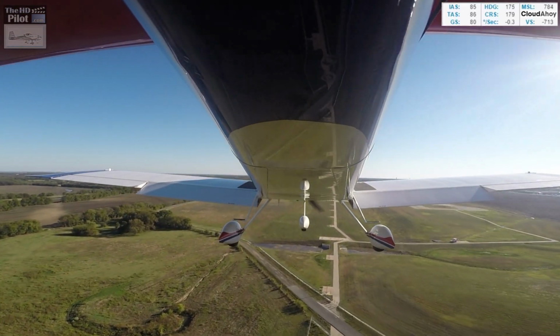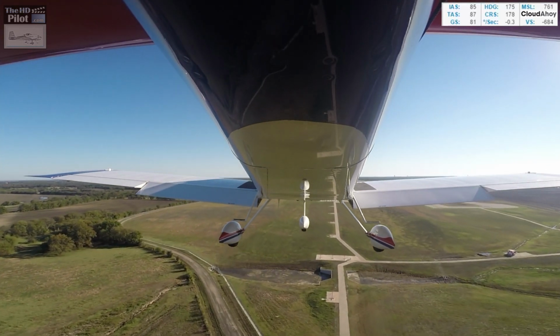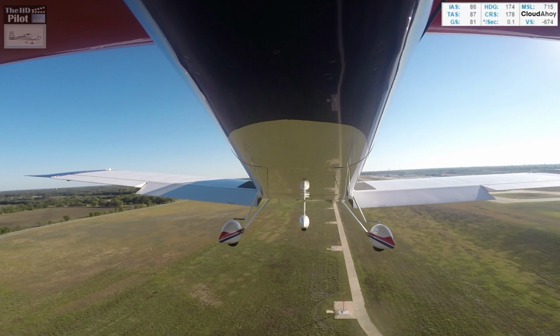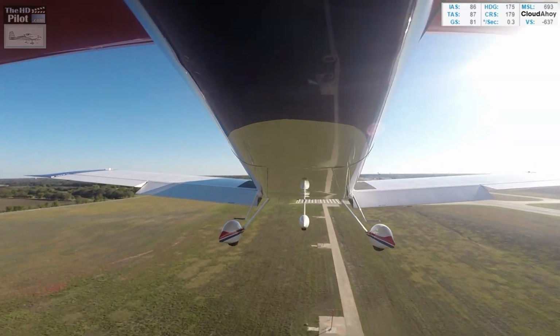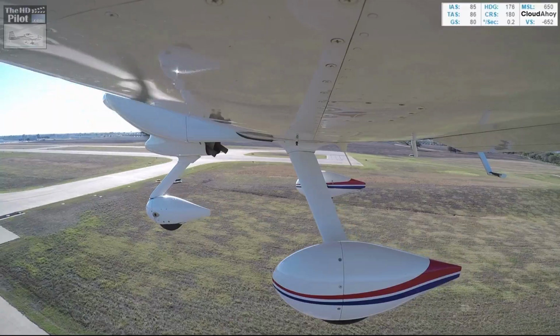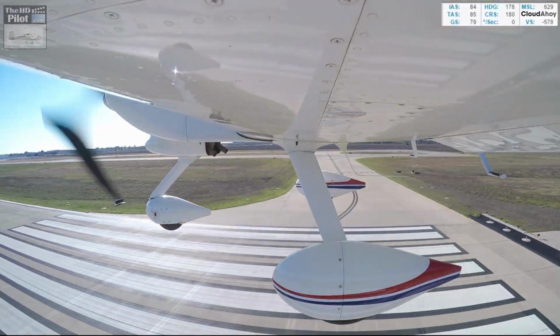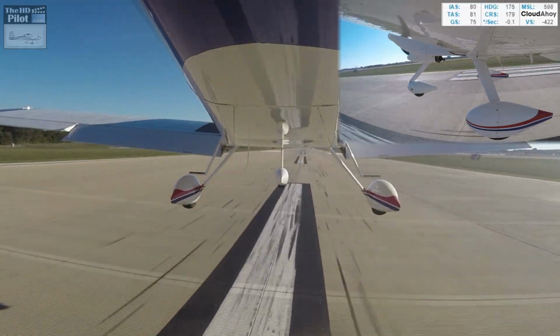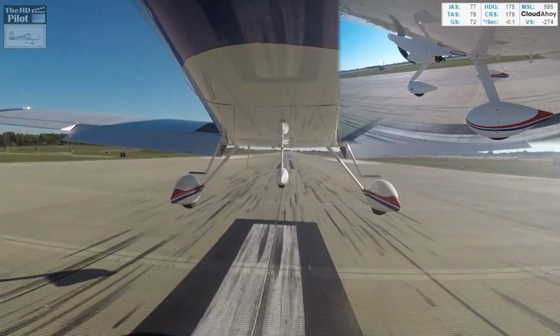One of the comments that I got on my previous landing video that I thought might be fun to try was to do a touch and go and continue to hold the nose wheel up throughout the whole thing. So I'm going to let the main gear touch, bring in the flaps, reapply the power, continuing to hold that nose wheel up, and take off again without it ever touching the runway.